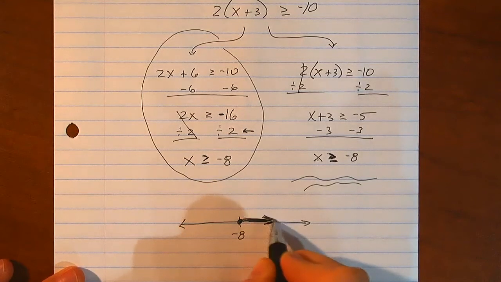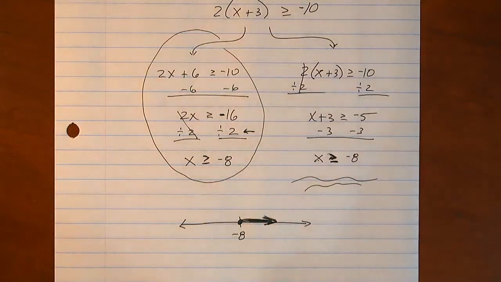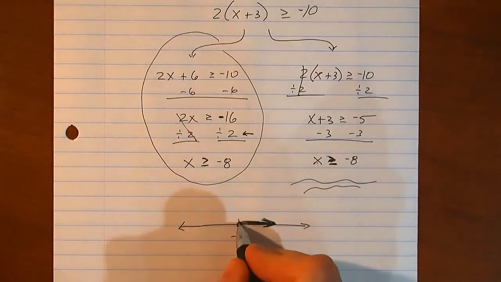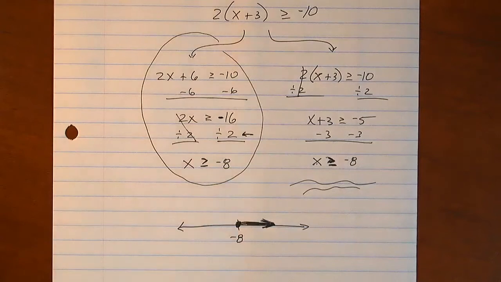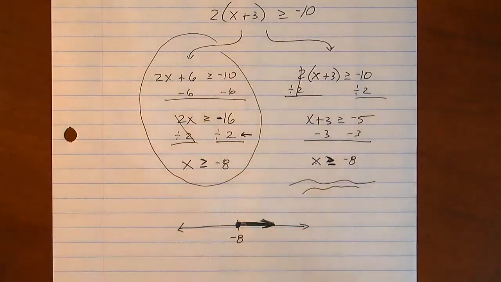So negative 7, negative 6, 0, 5, 10, 100. Those numbers are all going in this direction. And so that's what my graph would look like. Like I said, some people like to show where 0 is. So if you want to put a 0 on your graph, that's fine. It's not a problem. It's not required. So there's example number 3.